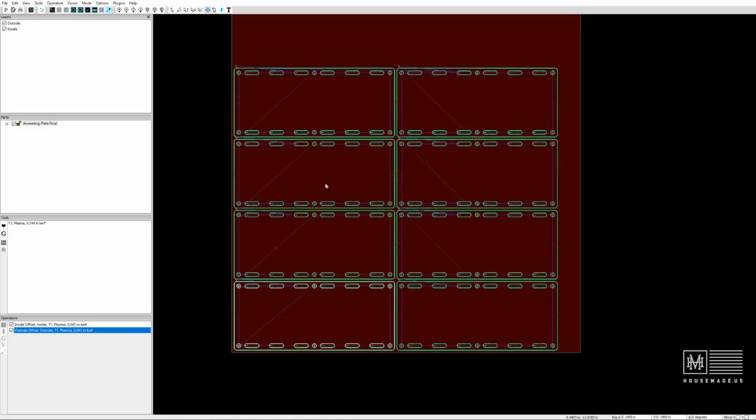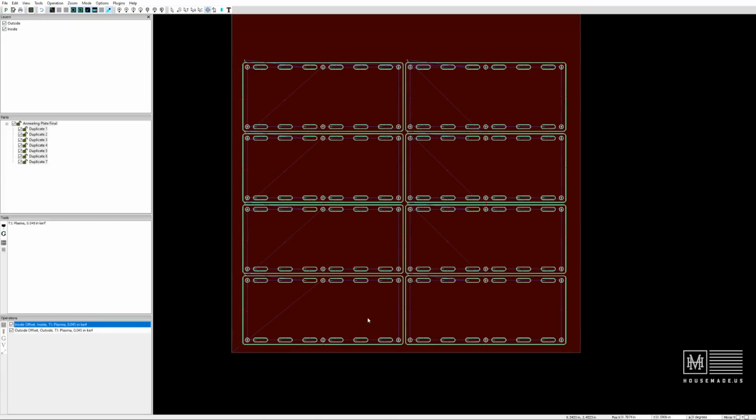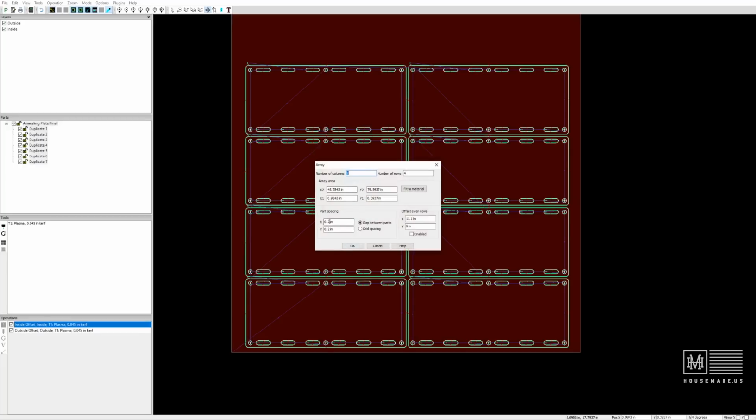All right, yeah. Look at that. That looks great. Now we can lay all of these out on one piece of plate steel and not worry about the piece going over the edge or hanging over or anything like that. So it looks good. And in fact, we could probably put a little bit more space between them, give it a little bit more space. So let's go into Array Parts and change this to 0.5.